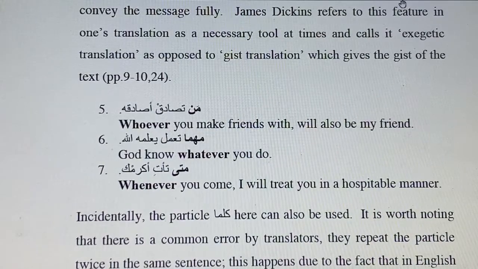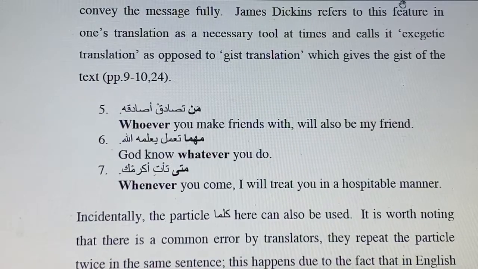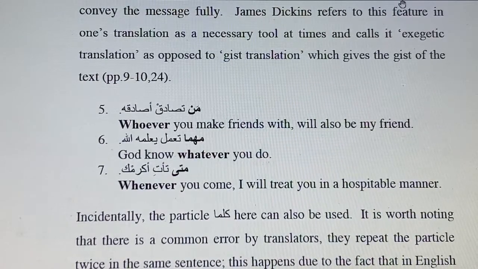It's a conditional, but it's not very easily detected to know that it is conditional in Arabic. But you can see in English it doesn't have if, for example, as a kind of indicating the conditional.